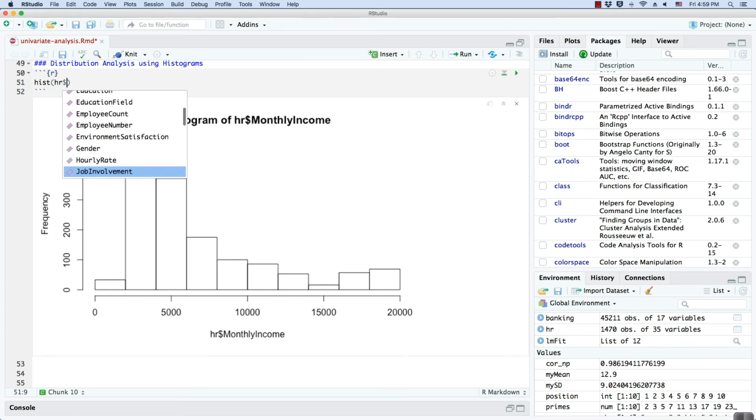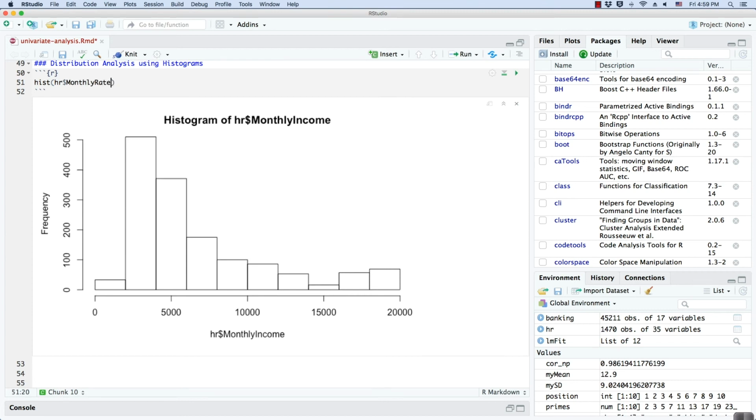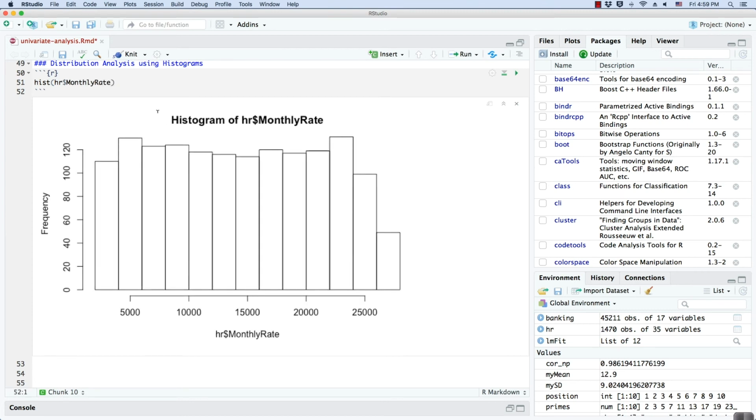And let us pick one more numerical column, which is monthly rate, where this distribution looks completely different. The frequency of all these bins is almost the same. Maybe we can call this a uniform distribution as well.